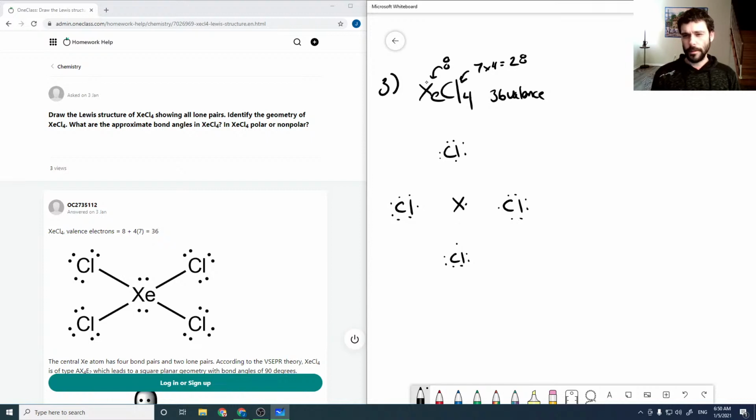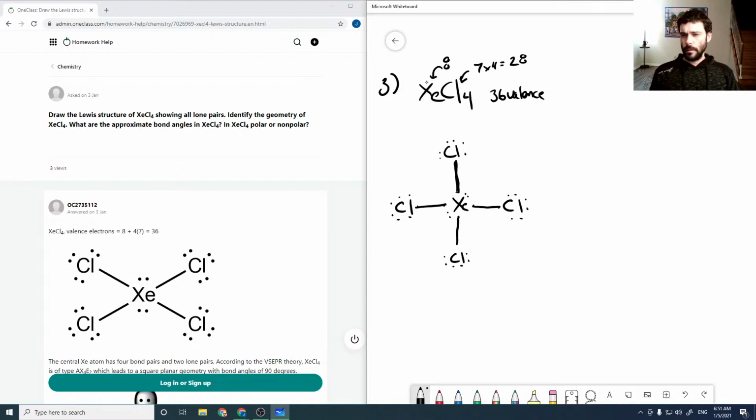And xenon typically has 8. We obviously want to be able to bond to 4. And then that's 5, 6, 7, 8. We know xenon can become hypervalent, so I'm just going to add in the lone pairs around it like that. And so obviously we can't really count xenon's octet, because this is an expanded octet. And so then there's our bonds. If we count everything up, there's 8, 16, 24, 32, plus 4 is 36.